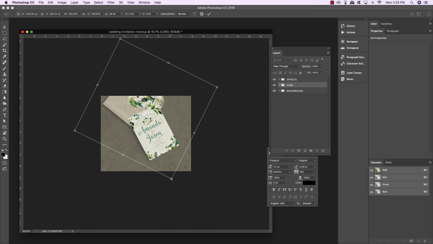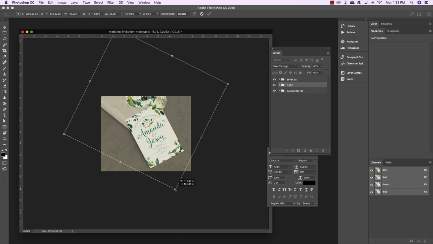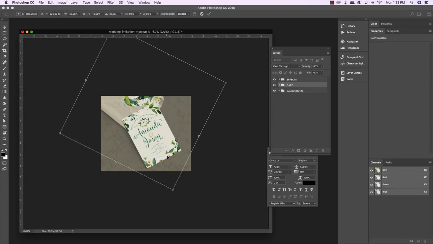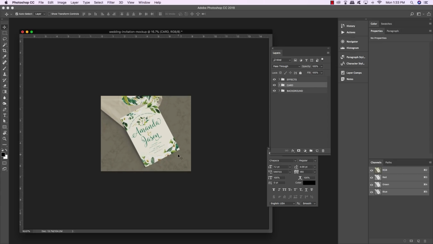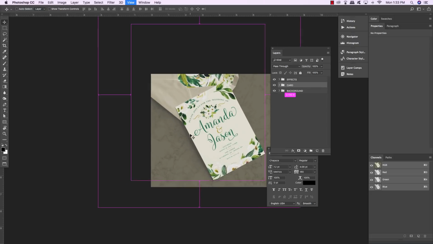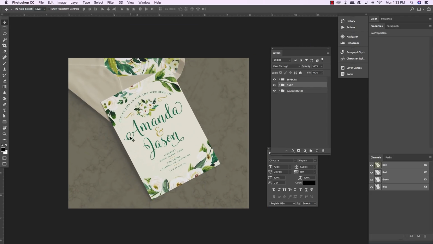And let's also make it bigger by moving our cursor over any of the 4 corners and dragging outwards while holding Alt, Option, and Shift. Alright, somewhere about there looks pretty good. And then I'm just going to kind of tap it over and up a little bit so that the card is basically in the center. Now once you're happy with the size and placement, just press Return on the keyboard to apply the changes.